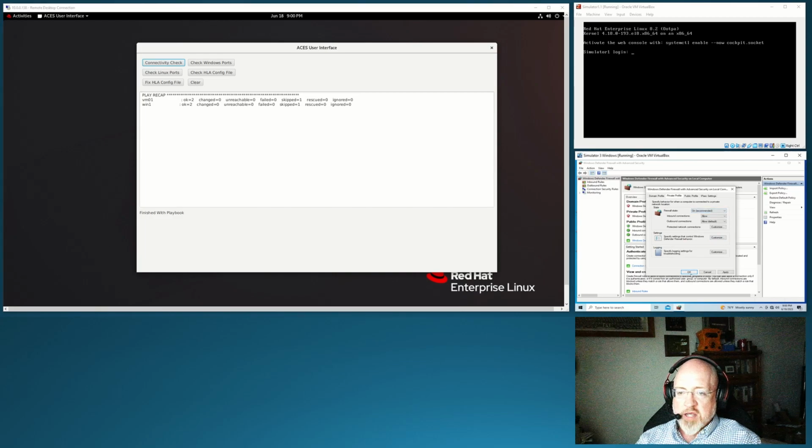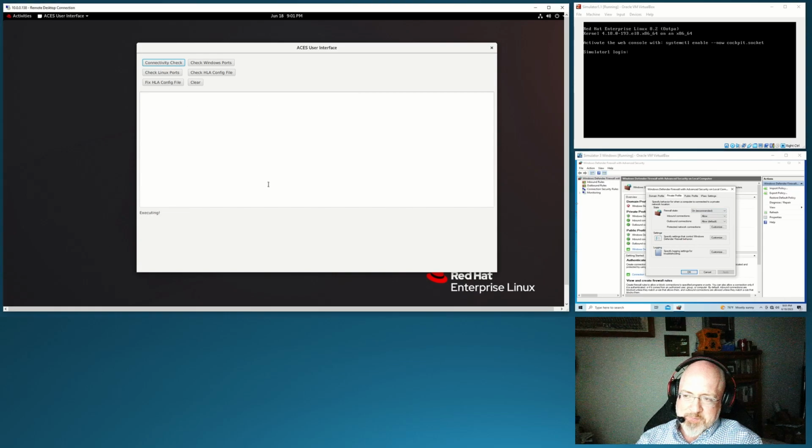for whatever reason. So now we're going to turn on the firewall on Windows here, and we're going to make that host unreachable. We're going to run the connectivity check again. There is a timeout of about 30 seconds as it goes out and does those checks to see if it can connect to the Windows host. And if it doesn't connect in that time period, then it just reports back that it was unreachable as well. In situations like this where a firewall has come up, unfortunately there's not much you can do. If you're shutting down all the ports, then basically you're going to have to call somebody and ask them to kindly turn off the firewall in that case.